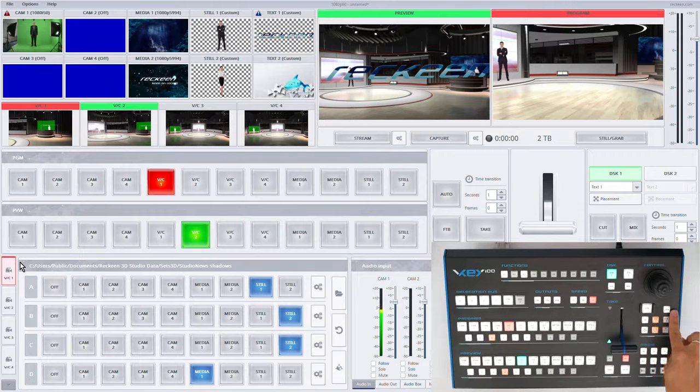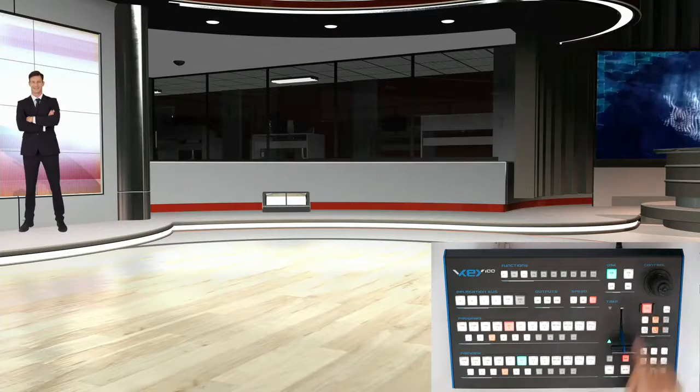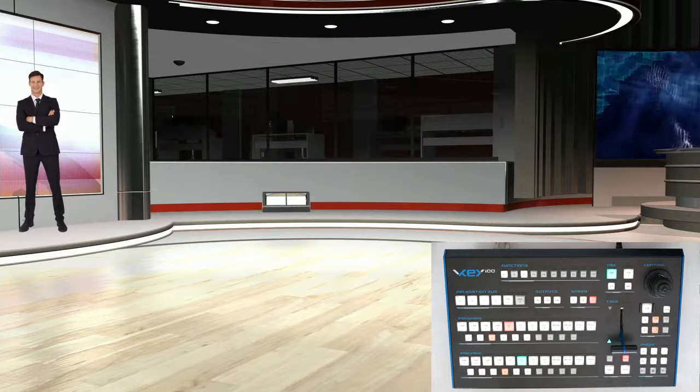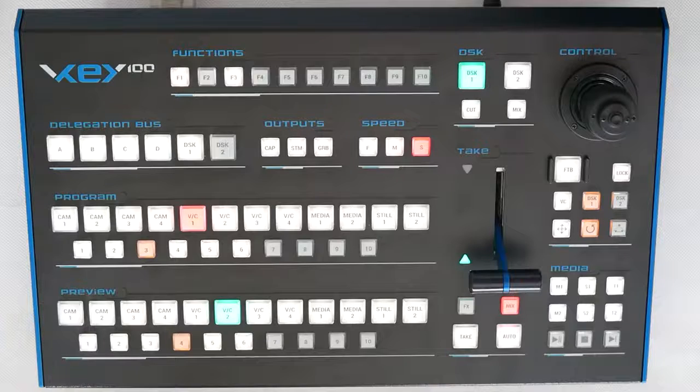There is also a lock button. It allows you to lock the joystick in place completely. When it is backlit in red, the joystick is protected against accidental use. In emergency situations, you can press the FTB button, it will light up in red. A blackboard will appear on the program screen and the sound on the mixer will be muted. Pressing the button again restores the previous view of the screen and the sound mixer's state.